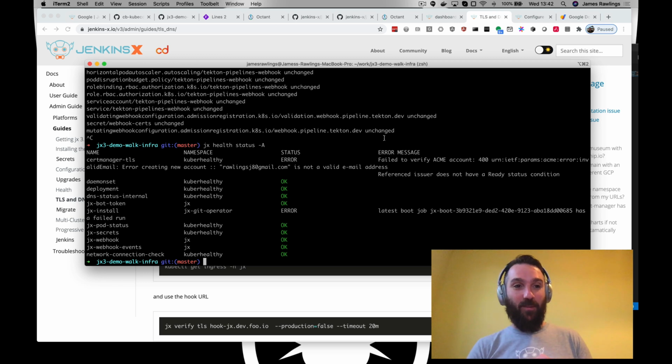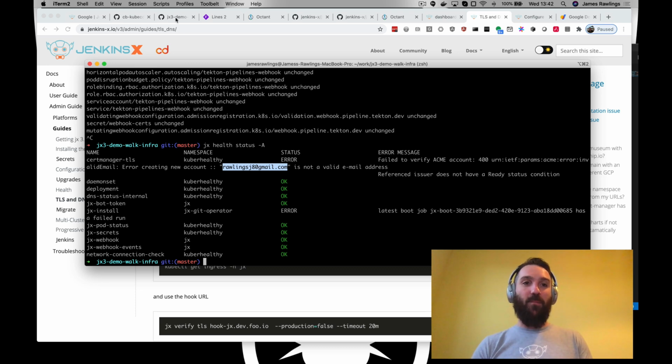I could redo this demo, but actually, maybe let's use this as a good walkthrough. We're using a health status to notify that Kuba Healthy Cert Manager has failed. That's because I've incorrectly added in the email address here. I've got the at symbol. So we've used the health status to actually verify and report back what's failing. So this is good practice. Let's spin it that way.